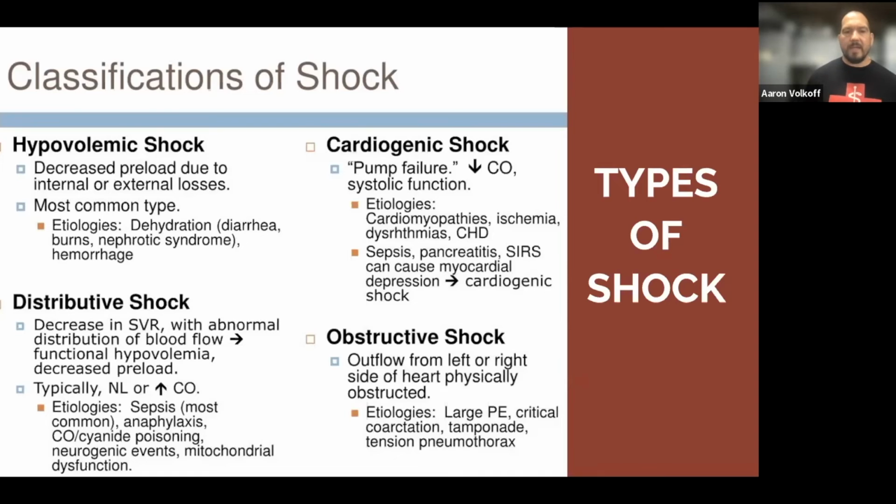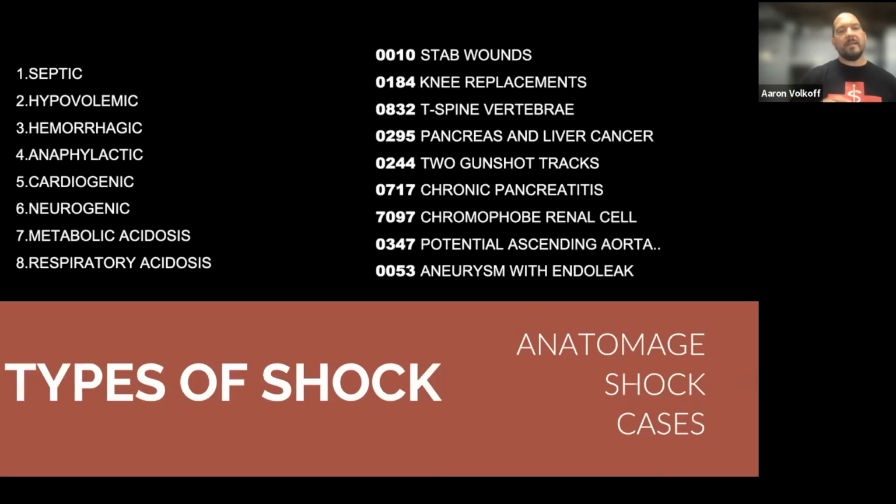to talk about the types of shocks. First, we go over the classifications, and then I like to get a little bit more specific. So for some of you on the left-hand side that say that metabolic acidosis and respiratory acidosis aren't a type of shock, they're more a type of distributive shock or something of that nature, I totally get it. But again, for me to make the connections with the students, I want them to understand what systems are involved, how they're broken, how do we fix them? So this works better for me if I go over 8 different types of shock.